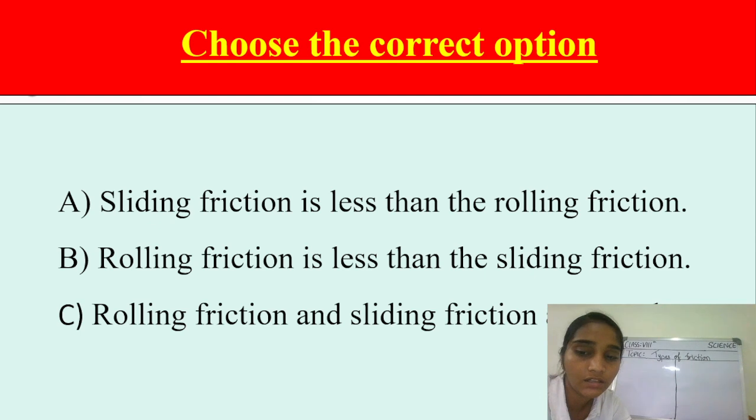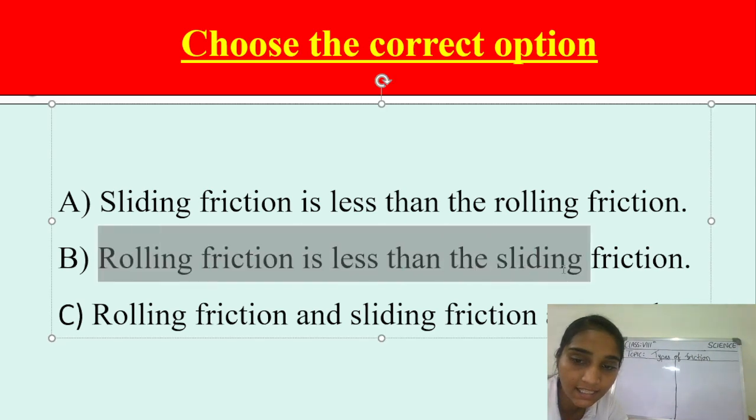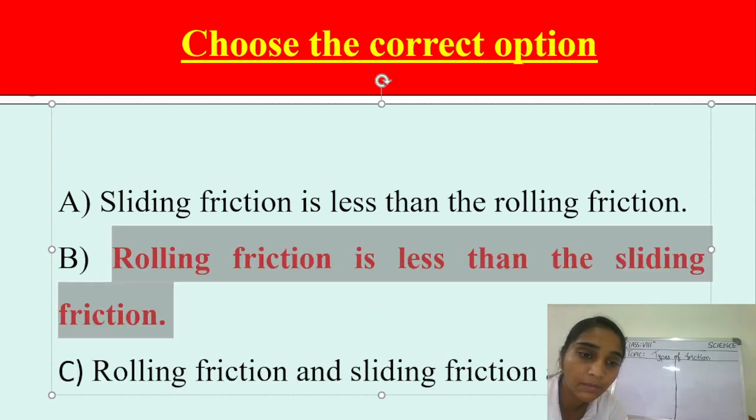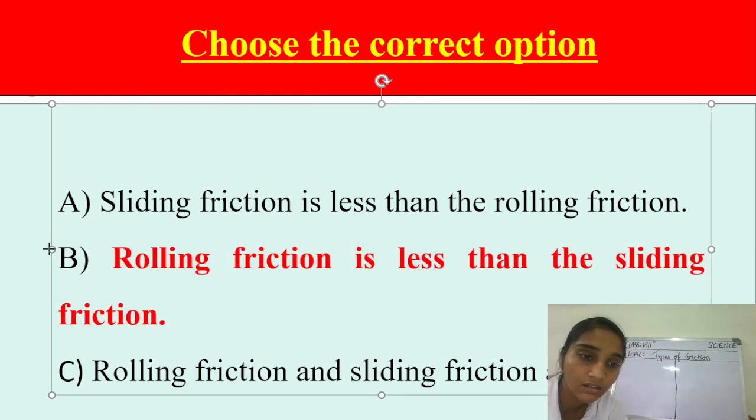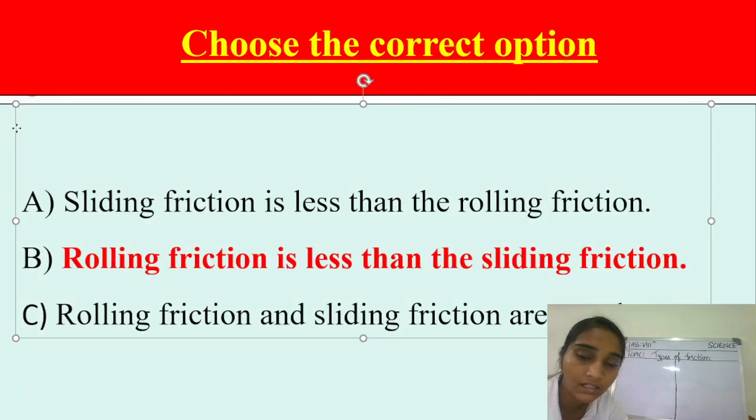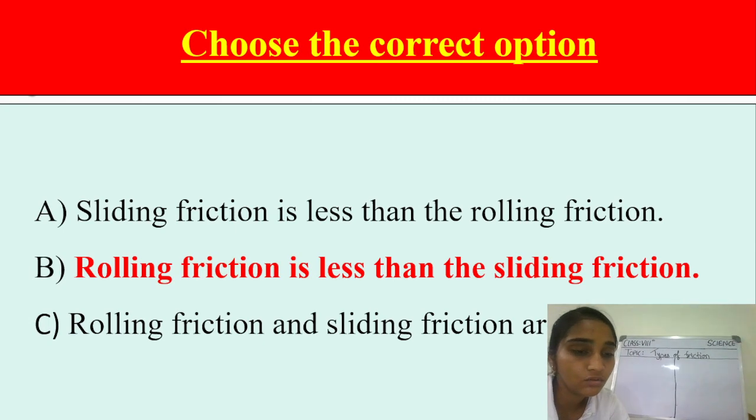You can write your answers in the comment section, students. What do you think, will rolling friction be less or sliding friction be less? Very good, students. If you answered B, that rolling friction is less than sliding friction, it is because rolling becomes much easier, you can see, to roll down, right? Very good. So the answer is B.